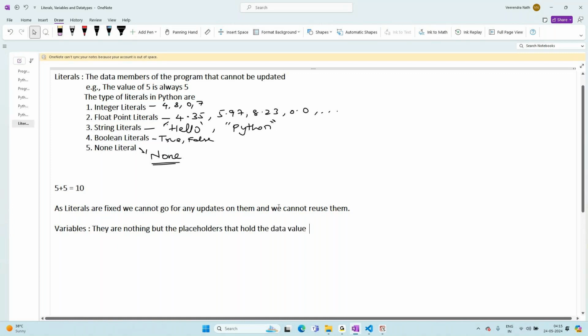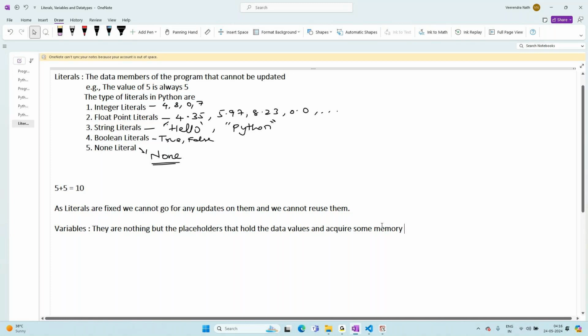They are nothing but the placeholders that hold the data values and acquire some memory.